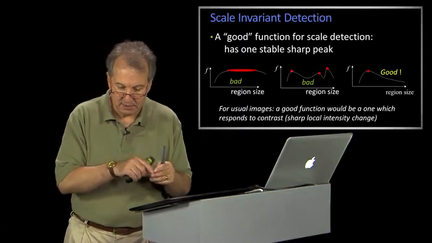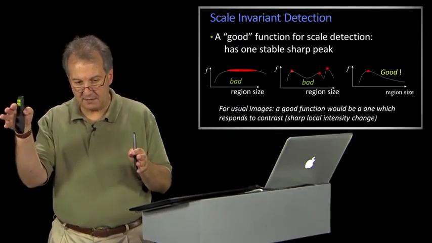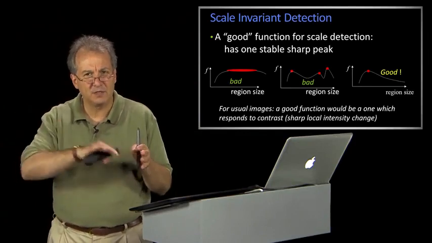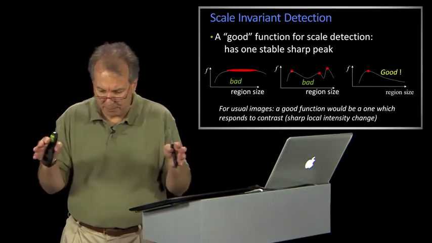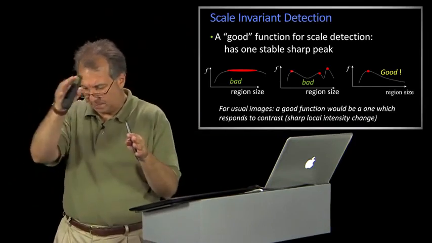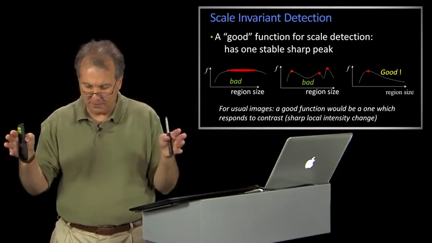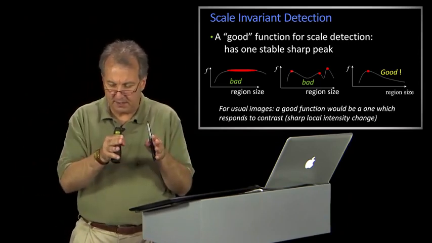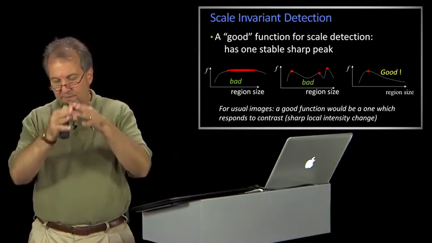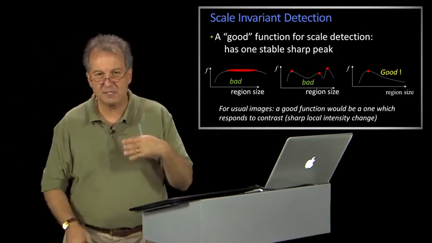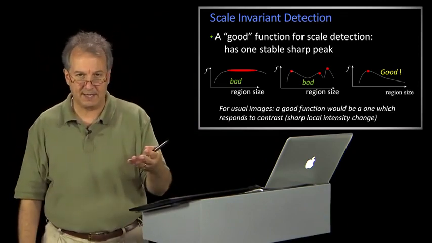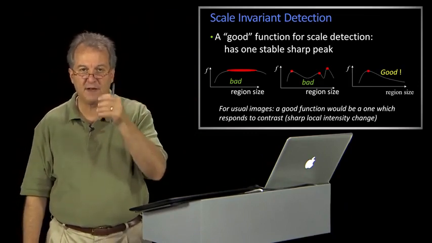Right? Because the idea is, you're going to have edges at some scale. Oh yeah, remember that? So edges occur at some scale. And if you were operating at the right scale, you'd get this nice sharp contrast. As you got away from it a little bit, it would fall, and if you got too far, it would fall down on the other side. So there's going to be something having to do with contrast, or finding points of high contrast. What are points of high contrast?